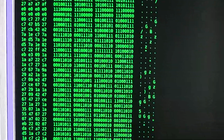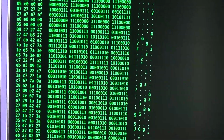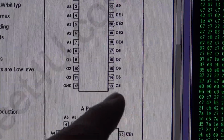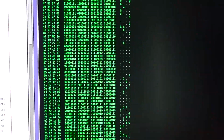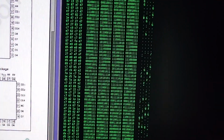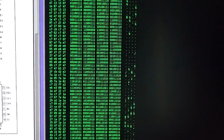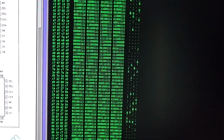And of course, this time it's 8-bit words for the ROM. As you can see, 1, 2, 3, 4, 5, 6, 7, 8. So that's it. Now we have dumped the microcode, at least one third of it. And I will do the other ROMs off camera, of course, because it would be too long. But that's basically how it's done, how you dump exotic old ROM memories.